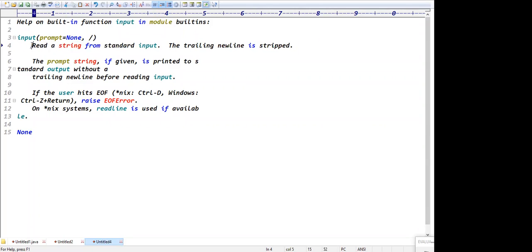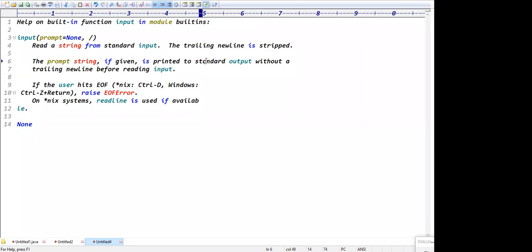The trailing newline is stripped, meaning removed here. The prompt string, if given, is printed to standard output without a trailing newline before reading the input. If the user hits end of file, Control D, it raises an EOFError.